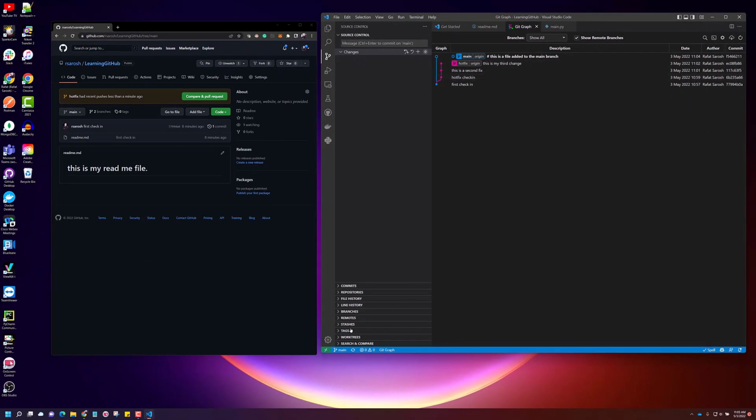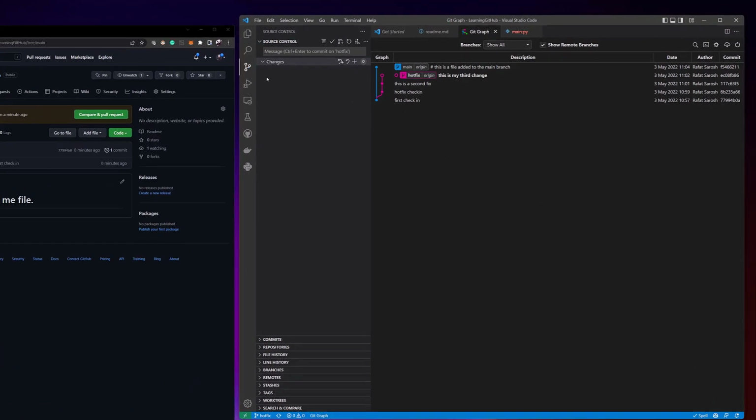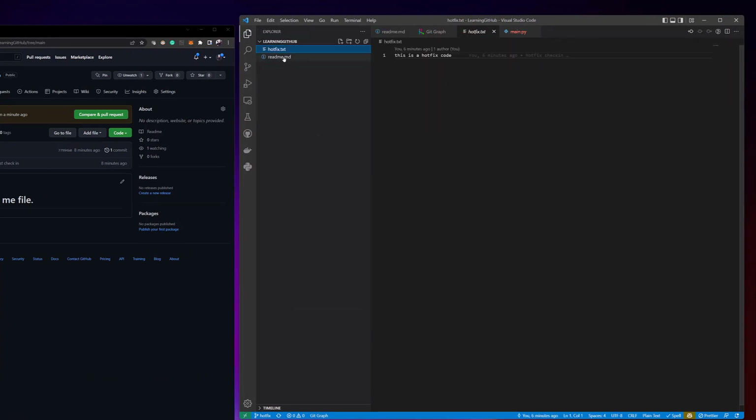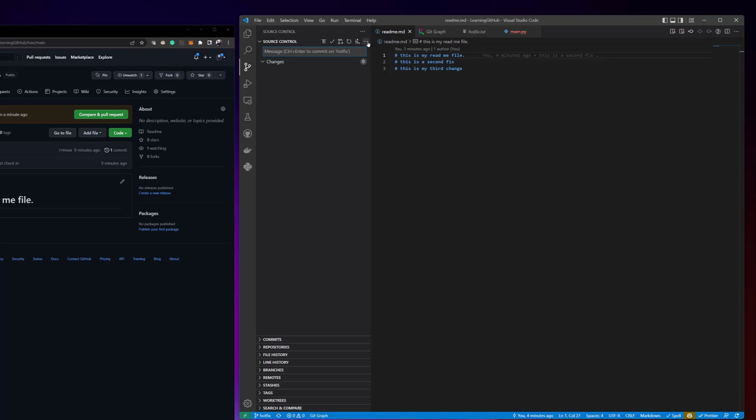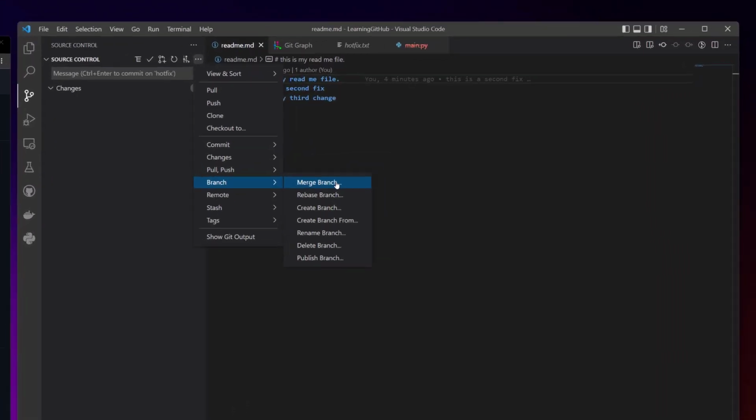Now, if you go back to hotfix branch. Now you are in a hotfix branch, you're done with everything, you created everything, whatever needed to be done, you tested, everything is good to go. Now you want to merge it into the main branch because that's the one maybe going to production. So what you do here, you come here, click this. There are a couple of options. One is you can go to branch and you can say merge branch.